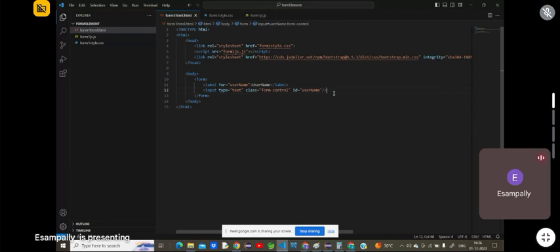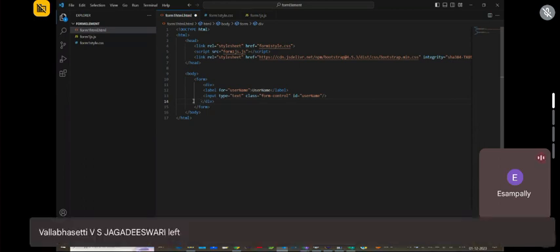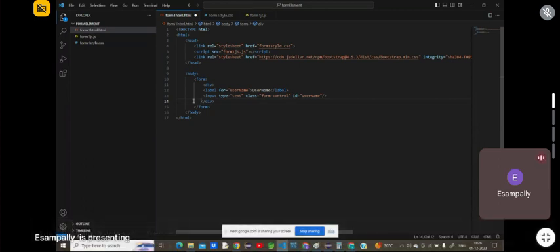Fine. So now what we will do for this username and this one, we can add some div, and then we can give whatever styles we want, like a class equals to container.